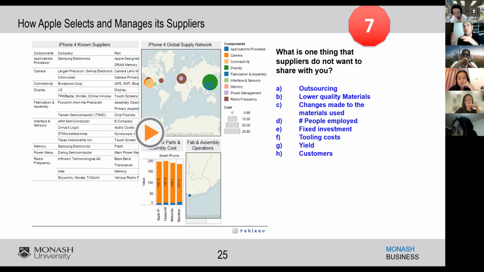You see? So when they're forced to share, they're either going to lie to say that they do more, or they're going to underreport. So I want you to think about the games that suppliers play with Apple, with all companies, but Apple's able to get around this based on what I'm about to share with you next.